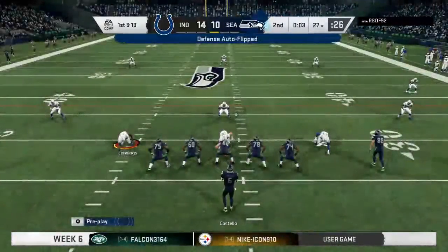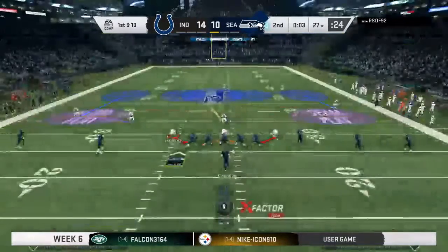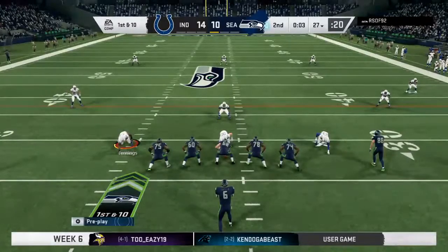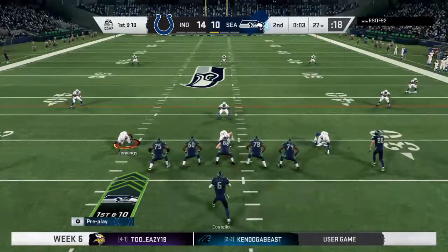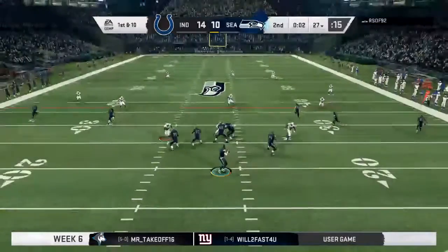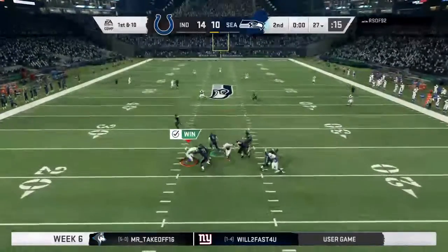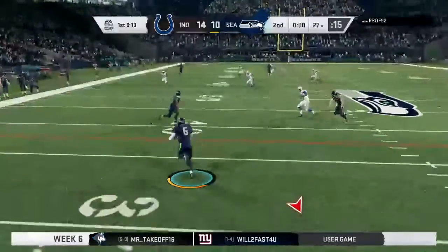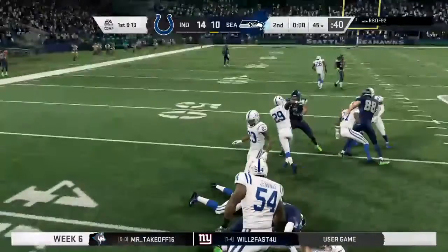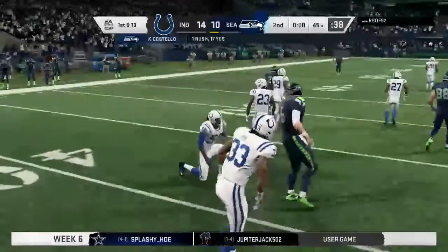Here's the Seattle offense ready to get this drive underway. Likely time for just one final play, and then it'll be off to the locker room to talk about how they can erase this deficit. Yeah, and I think a lot of people look at it and go, well, maybe you take a shot here. Maybe you get some momentum going into the half. What's the flip side of that? You do something crazy, quarterback gets hit, ball comes free, and now you're down an even bigger margin. Go ahead and take this one, go to the locker room, start over. So we've reached halftime here in a 4-point game.